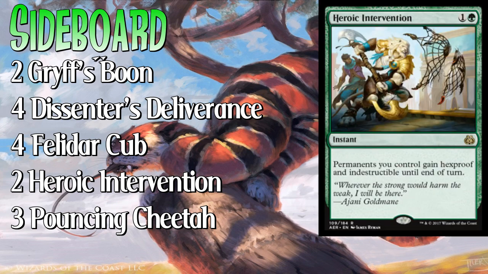And Heroic Intervention. Obviously, it's partly in there because Ajani saves the day, and so it's cat-themed. But also, we're playing a bunch of creatures, if you didn't notice. And sometimes we'll get swept, or we'll be in a really disadvantageous combat situation. And Heroic Intervention can change all of that without our opponent ever knowing it's about to happen.